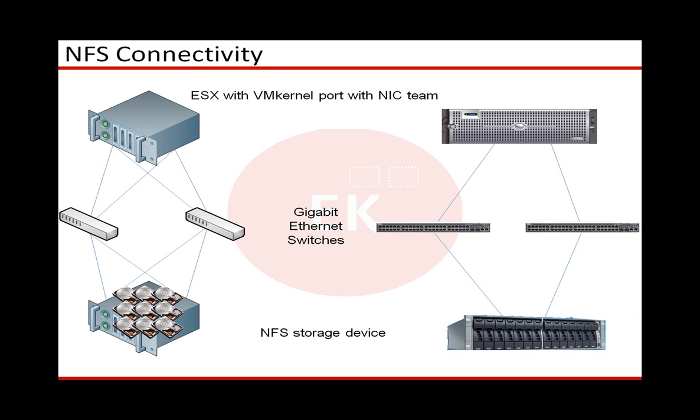Now as far as NFS connectivity goes, within ESX 3.5, it's the same way we configured iSCSI, so we won't be going through the same exercise. We created a virtual switch and added the VM kernel port group, and then we also added the service console for connectivity. The same way, you can use the same virtual switch to gain access to NAS. As a matter of fact, all we have to do now that we have iSCSI configured and we have a NAS device on the network somewhere, we can go in and configure connectivity or access for this ESX 3.5 host to the NAS storage, and we're going to do that in a second.